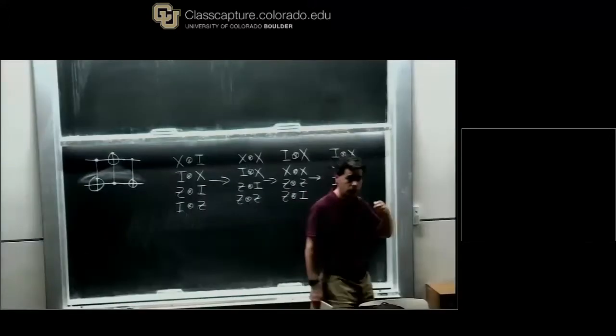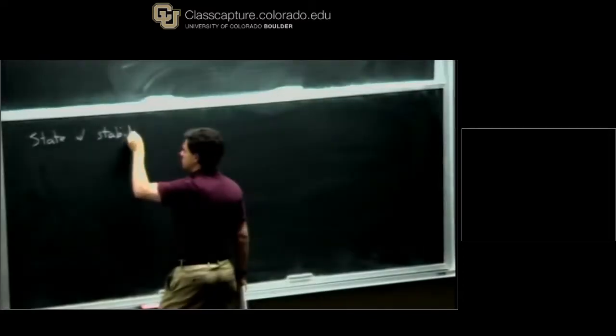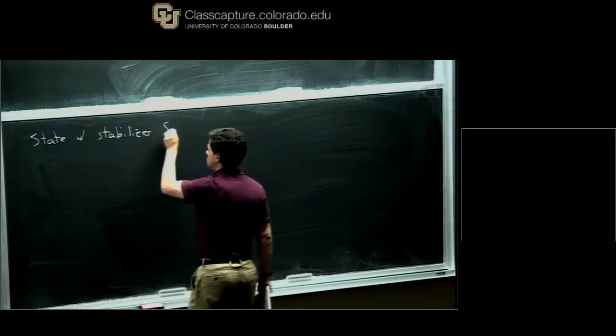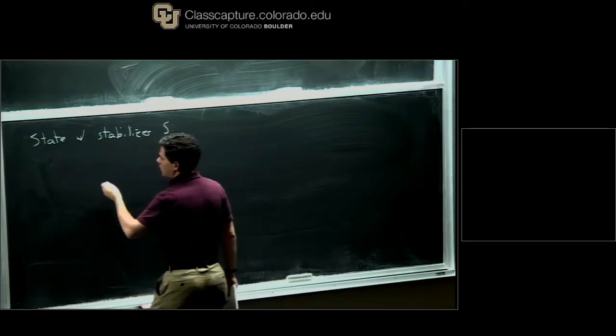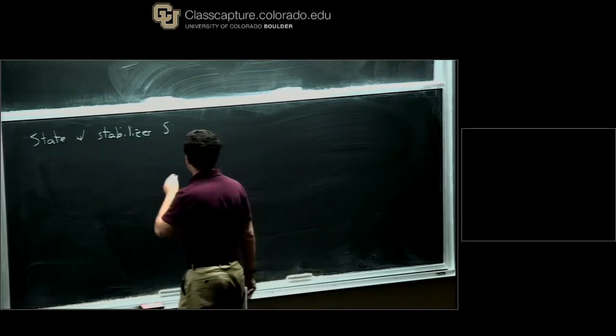That's what I was showing at the very beginning, that if you start with a state that has a particular stabilizer, and you do a Clifford group element, then the elements of the new stabilizer are the conjugates under the unitary of the original stabilizer. So let's do that. So we have a state with stabilizer S. And what we want to do is measure on it some Pauli M.